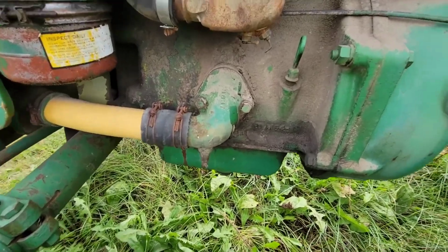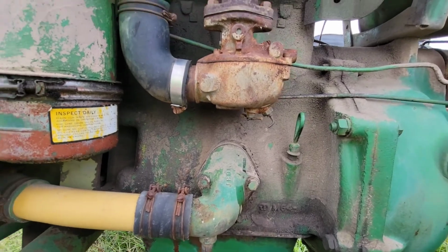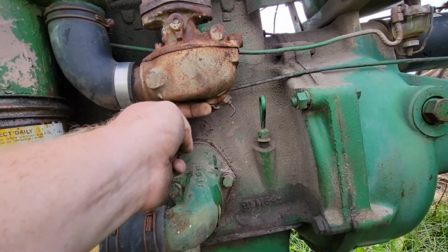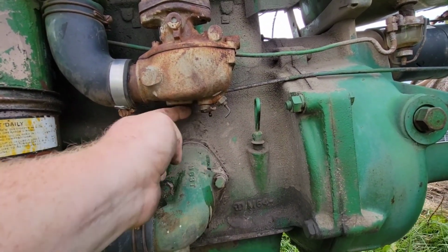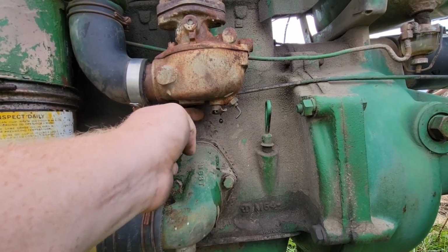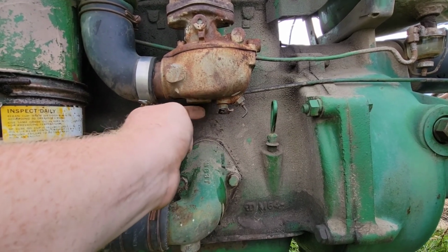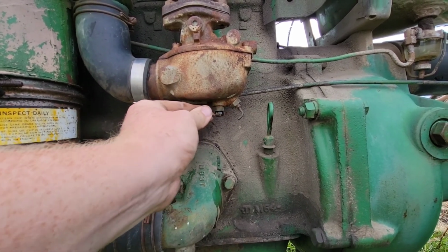I know there is fuel in the tank. That's not to say that a mud dauber or something didn't make a nest up in there, or that the needle and seat aren't stuck. But yeah, whatever that black matter is, it can't be good.